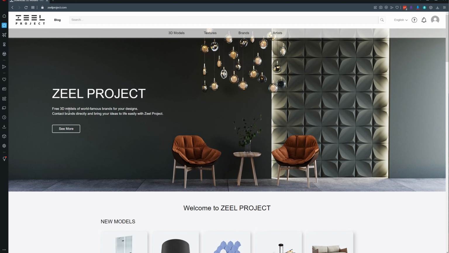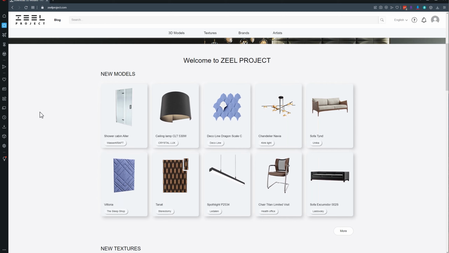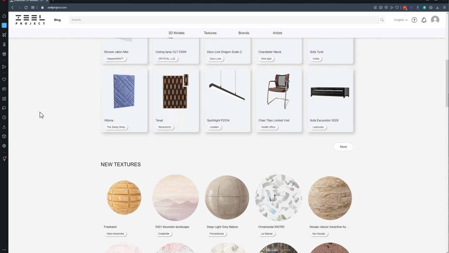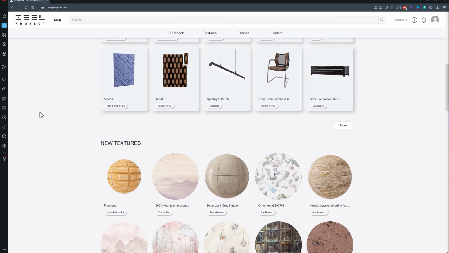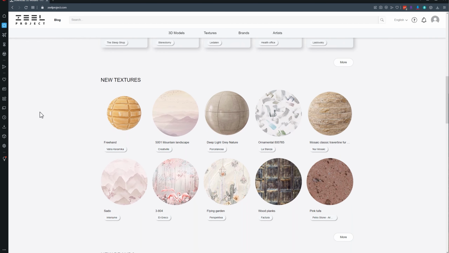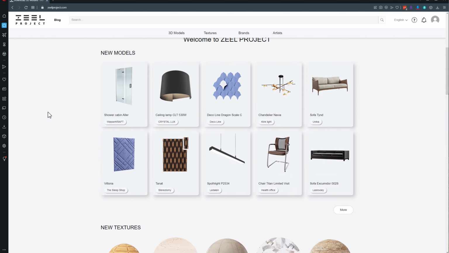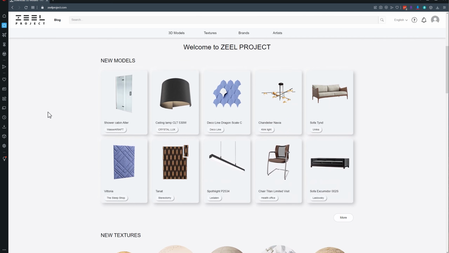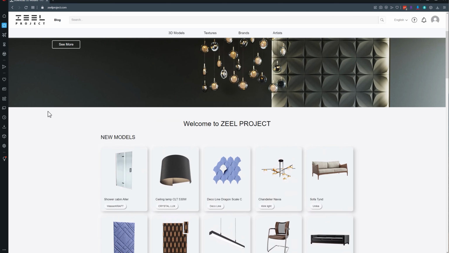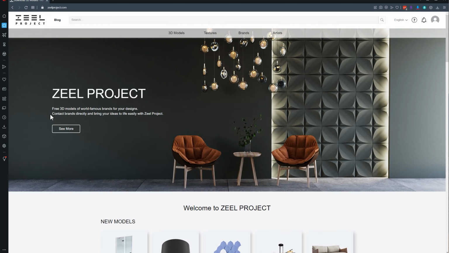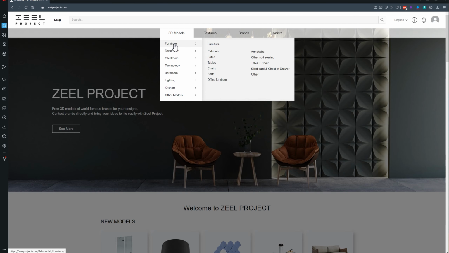But I definitely recommend it because there's a lot of 3D models and whatnot. They are mostly for 3ds Max, I think, but you do get to download FBXs and OBJs, which sometimes is a pain in the ass because you have to reapply the textures and work those around. But hey, it's a lot of things that they have here. So I definitely recommend you check them out.